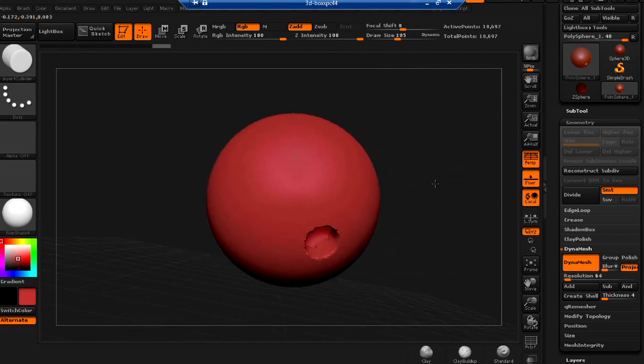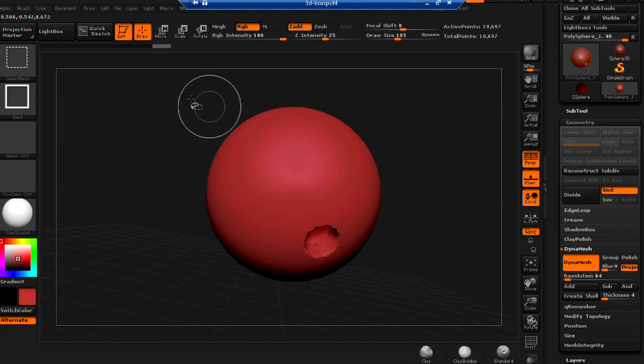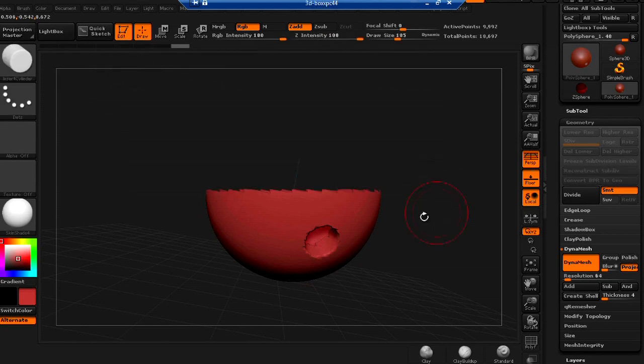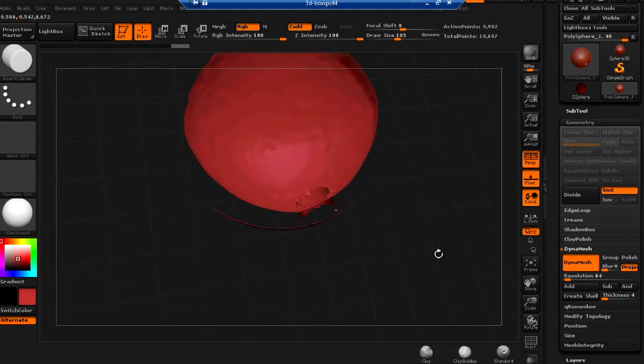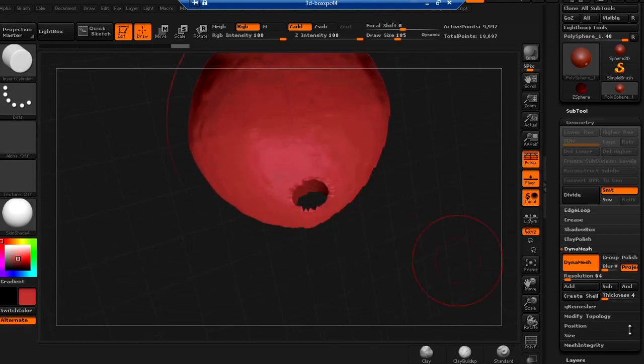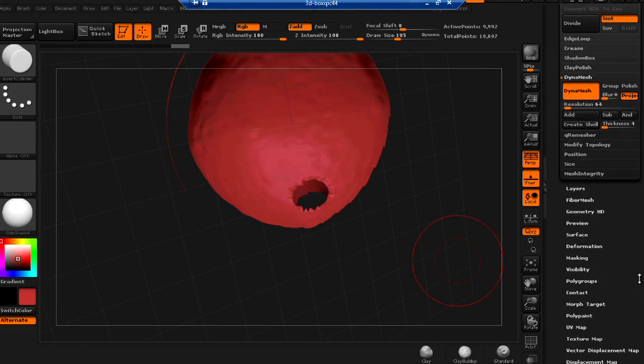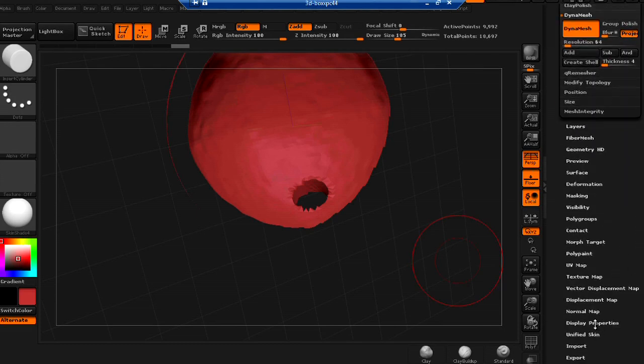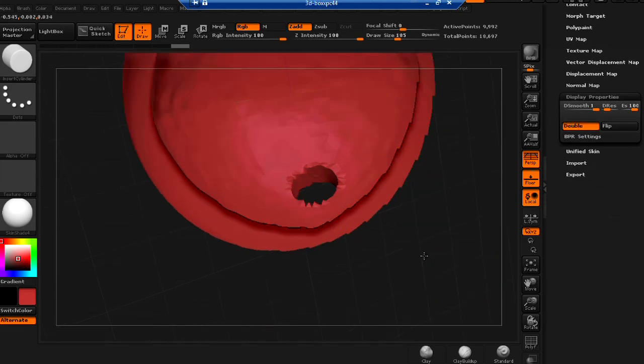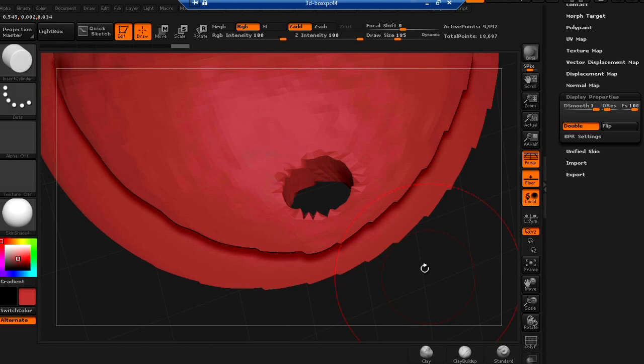I'm going to hold down Control Shift Alt and drag again to show you the inside of the model. And as you can see, the inside is a lot more successful as well. I'll turn on double-sided so we can actually see the bridge going through the model and the inside of it, and see that it is an actual shell.